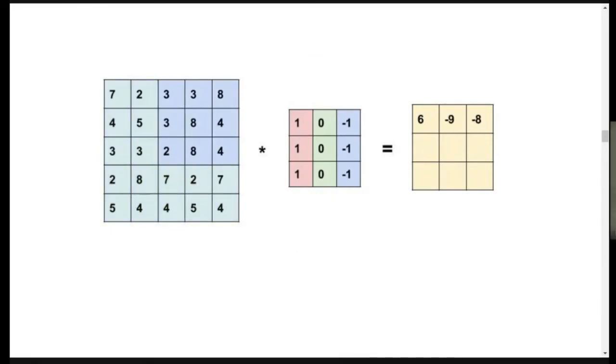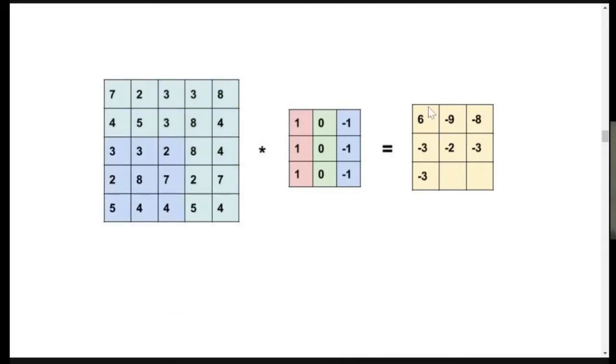Wherever in the pixels there's a horizontal line, if you multiply it with a kernel which identifies horizontal lines, the value is going to be very high. And if there is not a horizontal line, and you multiply it with a kernel which is made to identify a horizontal line, it's going to give a very low value. That is how neural networks identify where there are, let's say, vertical lines, and where there are not vertical lines. That is basically what it does.